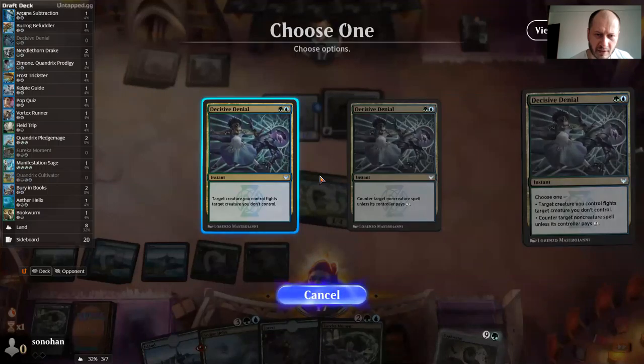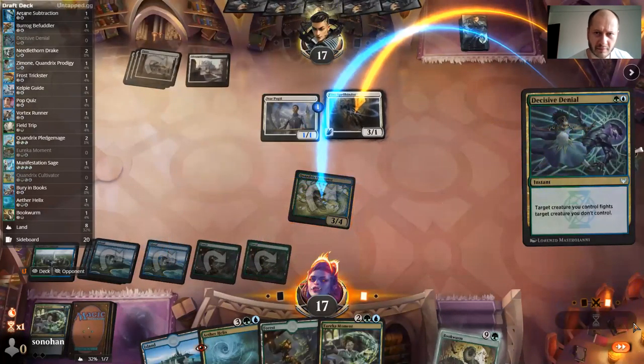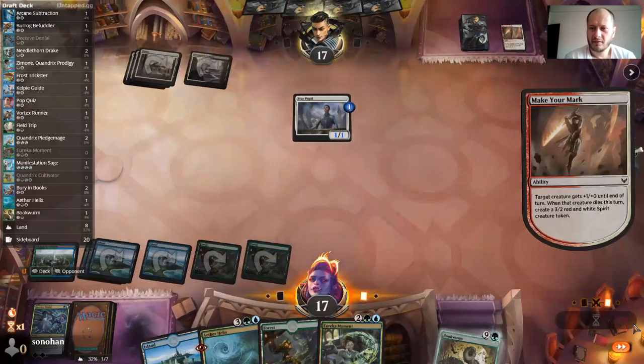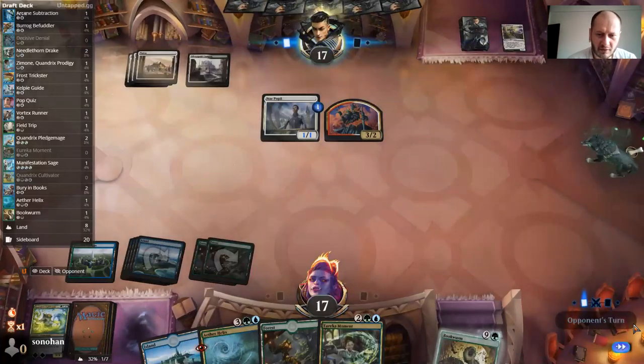And let's decisive denial now. I don't think there's anything for one mana that gets me too bad. There's the plus one spell that... yeah, that's the one I was thinking of, Make Your Mark. I mean, this creature still dies. It just gets a one mana 3/2. Good target for Aether Helix. Getting turtle back's not bad either. We ramp even quicker.